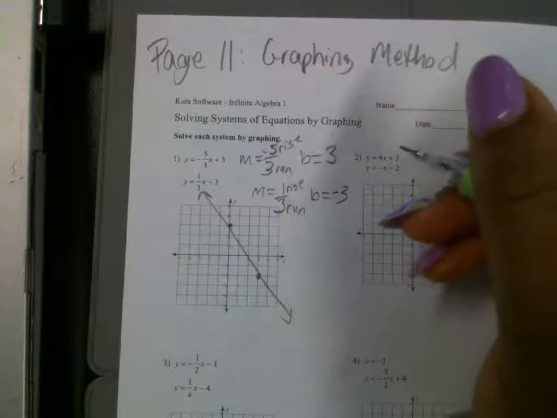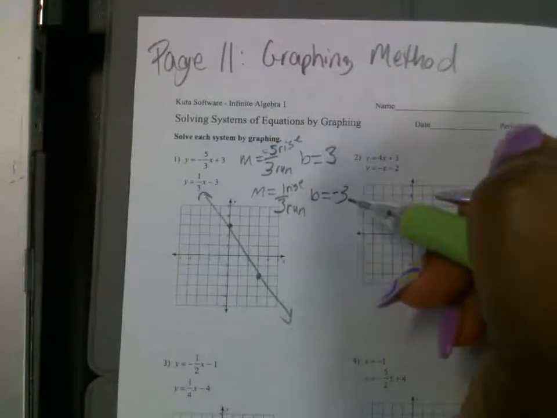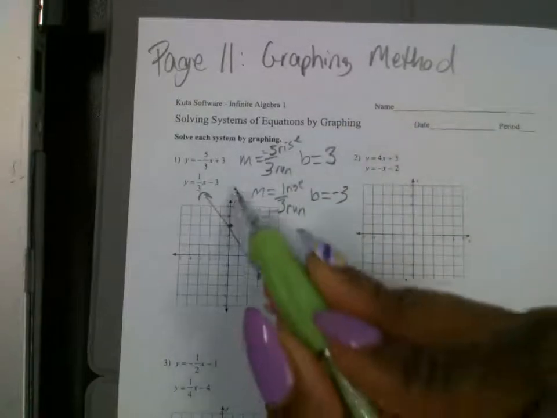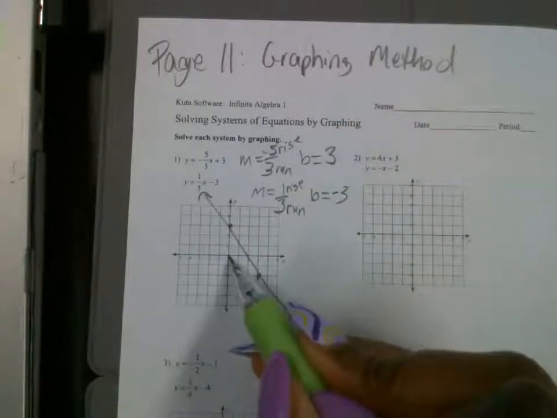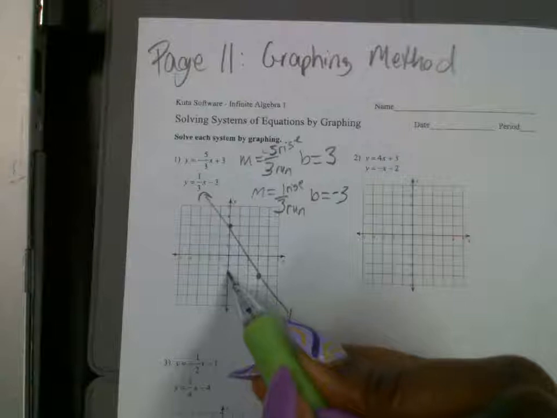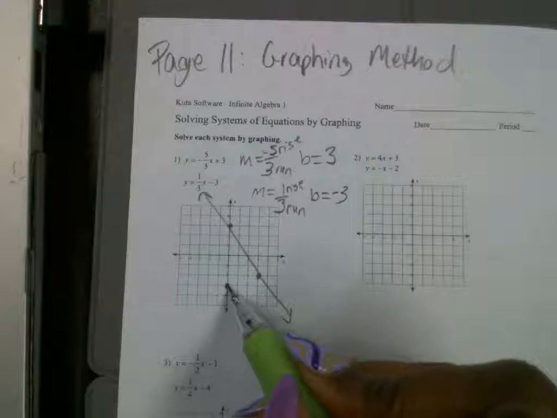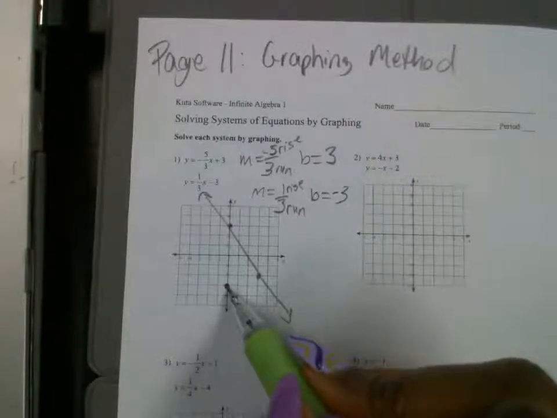Yeah. You okay? So now we're going to find negative 3 on the y-axis. Do you understand that? So this is the y-axis. So negative 3, this is 0. Negative 3 is down. 1, 2, 3 from the origin. This is my y-intercept. Do you understand that? So now from here, where do I go? Do I go up or do I go down? Up. Up how many? 1.